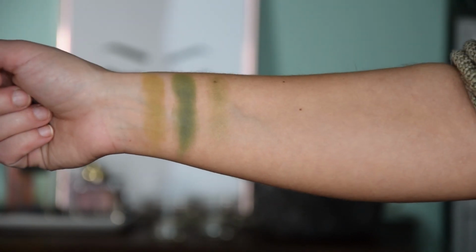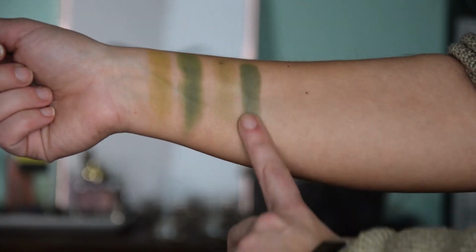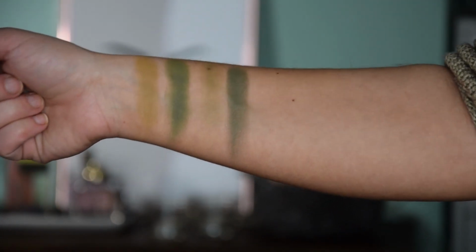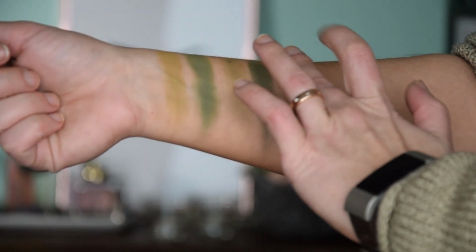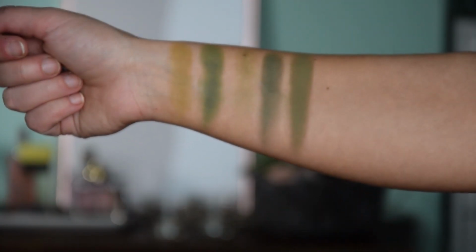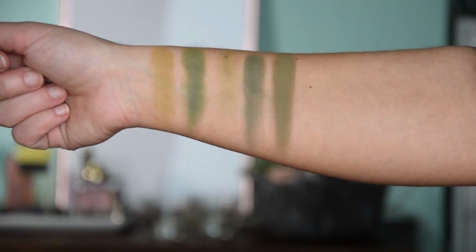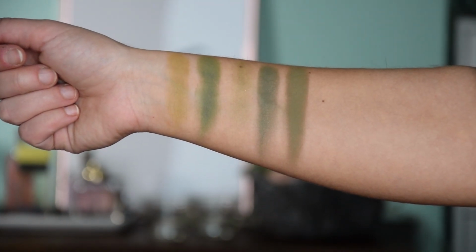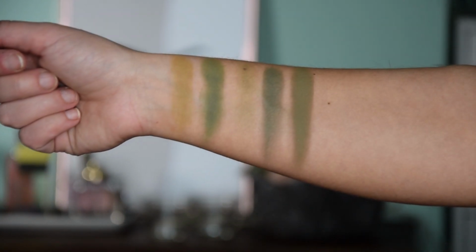Then we move on to darker shades, and starting from one of my oldest greens, this is Makeup Geek Dirty Martini, and it is gorgeous. It blends really well. It has a great formula. Definitely a recommendation. Another one that is absolutely underrated is from Hean Cosmetics. It's a Polish brand, and this is the shade number 812. It's a beautiful, slightly grayer, slightly warmer green than Dirty Martini.